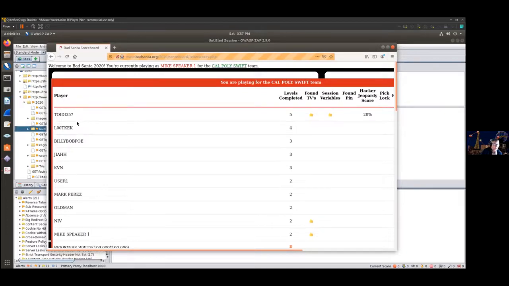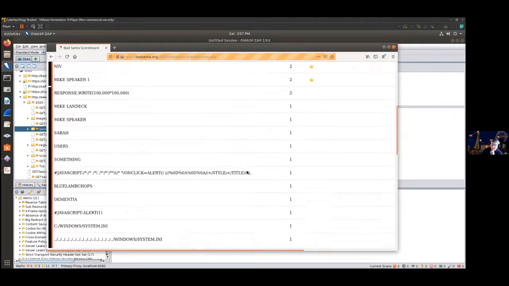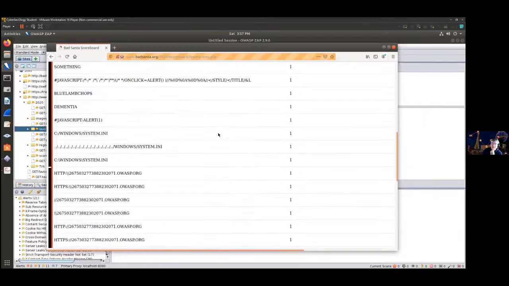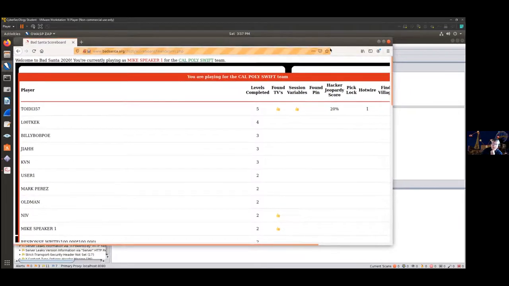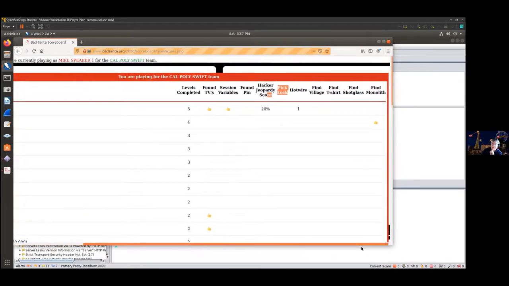So TOID I357, that score of 20 is horrible. That's totally designed to cheat on. You should take it. You absolutely have to cheat. So get that score up to 100, because that game is 100% meant to be cheated on. It's actually a real game. I downloaded the code from the web, and it's 100% meant to cheat on. You should not have 20%. Go ahead and go back to that and cheat like crazy.